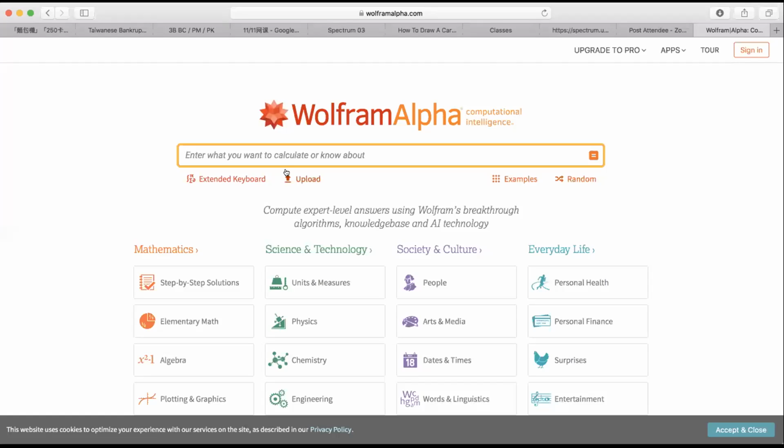If you want to verify this, if this still feels mysterious to you, maybe you want something more concrete, you can verify it using Wolfram Alpha. Okay, I'm just going to share this screen with you. Share screen. Okay, do you see Wolfram Alpha? Have you heard of Wolfram Alpha before?